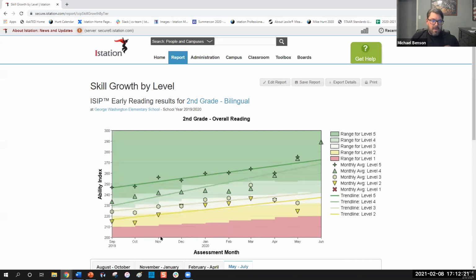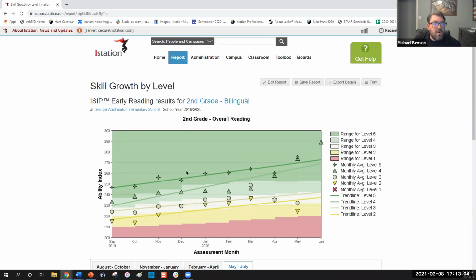Okay. Now, first, let me tell you a little bit about the trend lines because you'll see this on a couple of different reports. It might be blue on a report, and this one, it's going to be the general color of the level that it represents. Those trend lines are saying if the growth that has happened from point A to point B continues, this is where they will end up. So it's not trying to tell you this is where they should end up. It's saying if the amount of growth that has happened so far continues right at that same pace, then that's where they will end up.